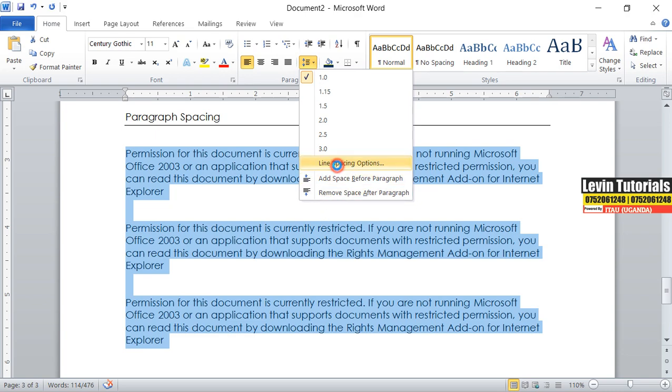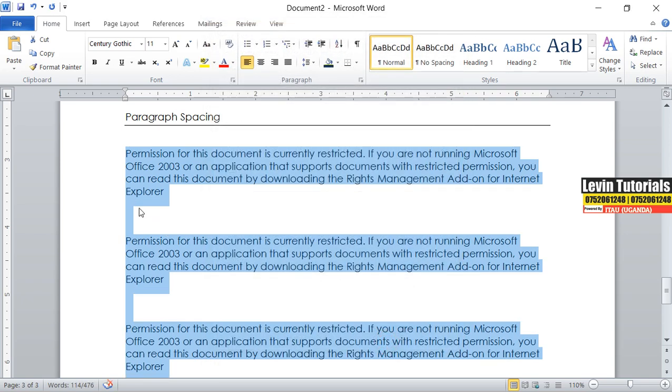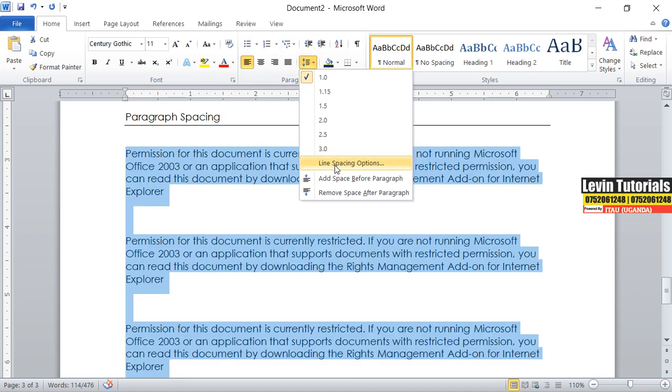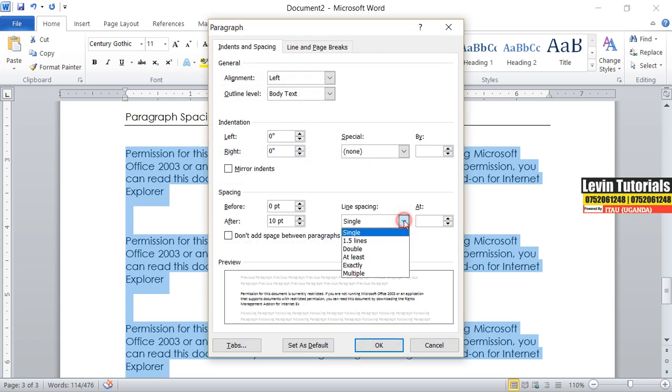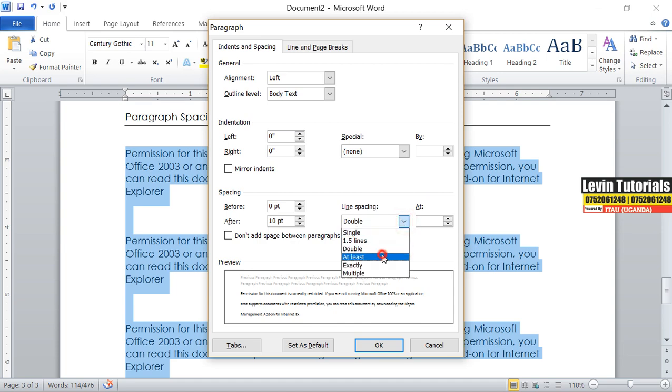Then I can say more options. I can make it at 10, so it is skipping 10 lines per paragraph. Then I can add more line spacing options. Try to go to 1, but 1 will make your lines in the paragraph also be spaced. So I advise you not to use this one. Don't use these two at least, they will disorganize you. So try to use single, then you change here as you want.